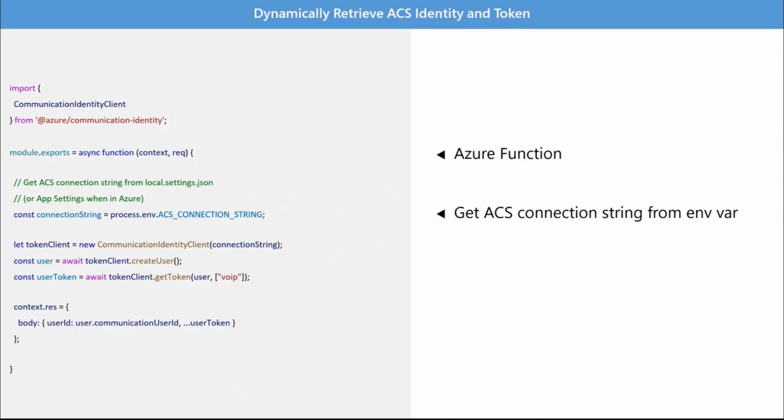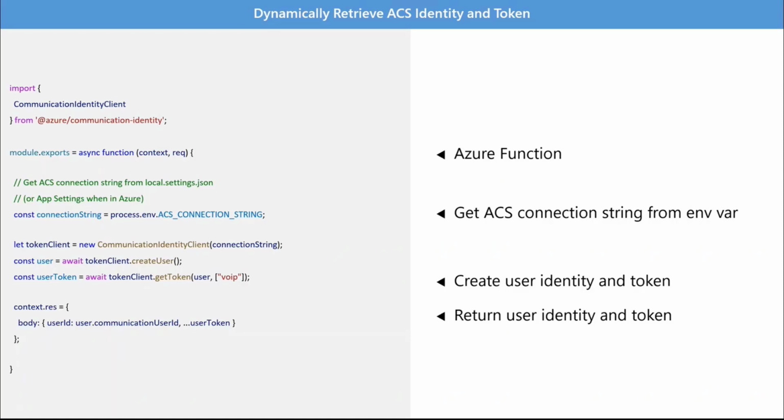In our code, we are using the connection string. We are putting it in the .env file, but you can also get that from Azure directly as well. Once you get the connection string, the only thing you do is call the communication identity client to create a user identity and token.